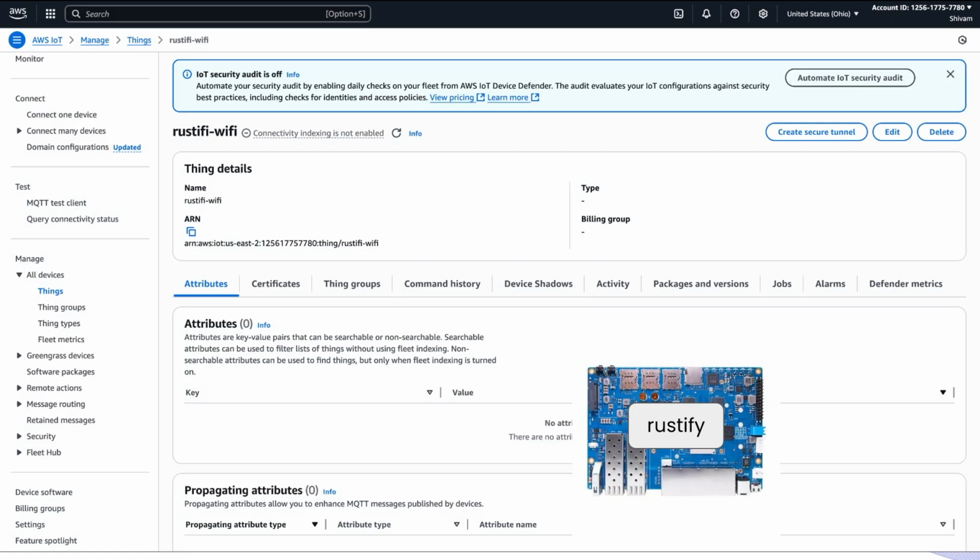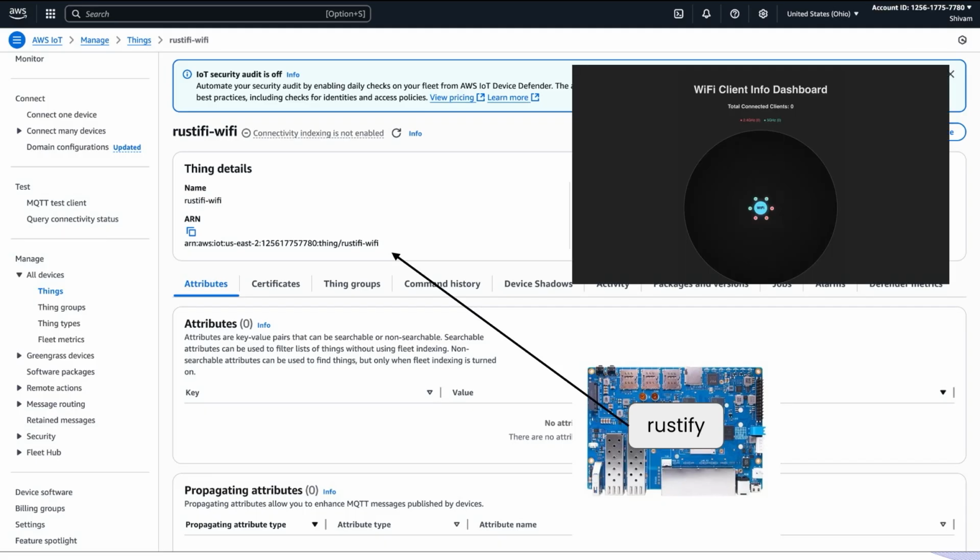What it does is it collects the connected station matrix or statistics from the kernel space of all the stations, and it passes that to the AWS IoT Core. And then I have created this kind of a dashboard. This is something that Copilot has created, and I have just customized based on the things that I have given to it. So it collects all those statistics and plots the things accordingly. So let's see.